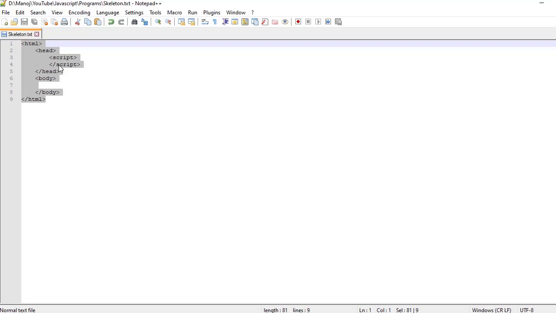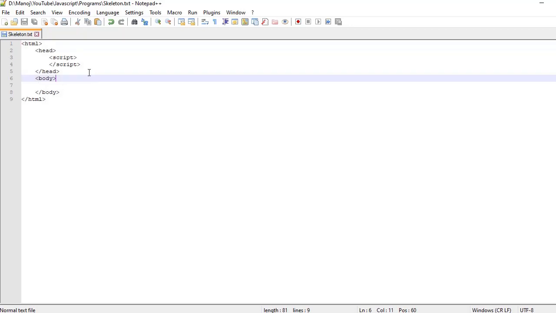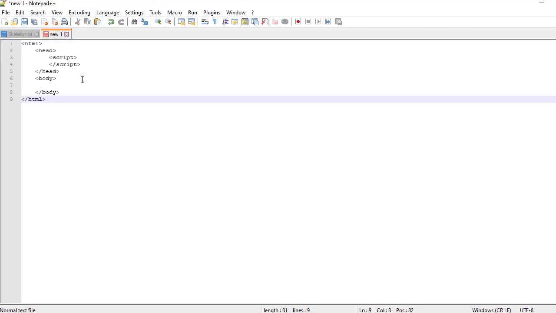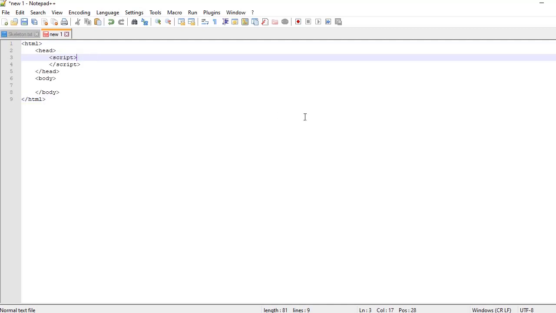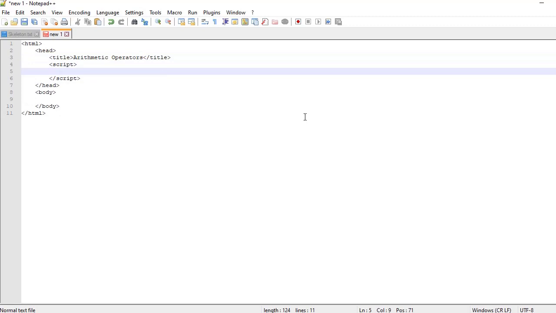So we will use this skeleton in every program. I'm copying it onto a new page using this title. We had skipped the title in our skeleton, but we can use title to display it on any browser's title bar. So here we are creating a program to use arithmetic operators.